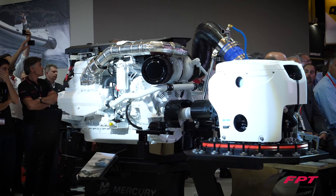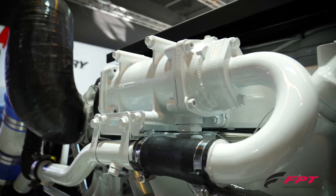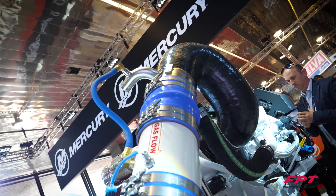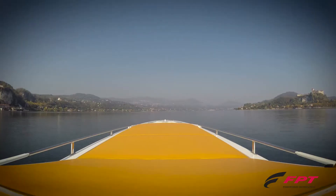Why we chose the engine? It starts 100% with durability and reliability, and working with a partner like FBT means that we can get reliable durability and our customers can count on that. Separate from that but very nice is it's an excellent performing engine — the power to weight, the compact design, no smoke. It's a fantastic product and we're really pleased with the result.